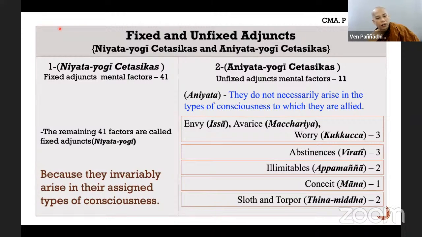In the same way, during the moment of sleeping, as our sleeping consciousness is beautiful, there must be saddha. Here you see sati, hiri, ottappa. How is that? They cannot be missed. They invariably arise; they cannot miss at the moment of their assigned types of consciousness. So how is saddha there? Very complicated, right? So just keep it in mind as a question.